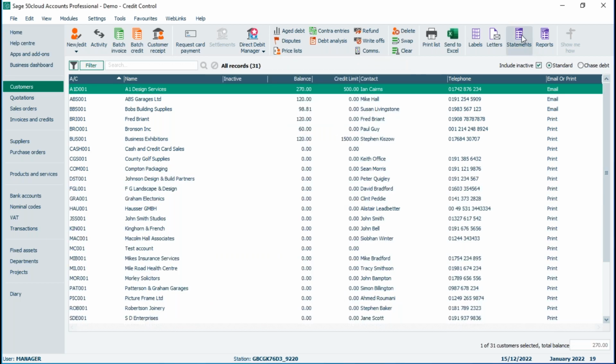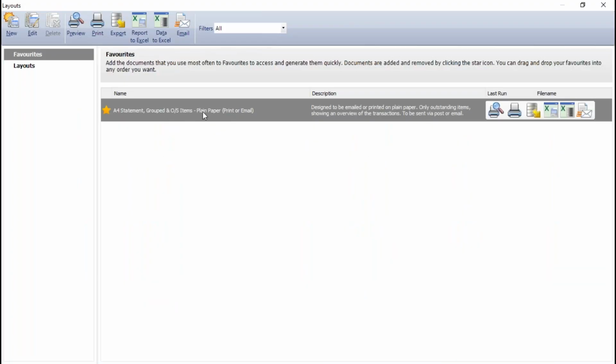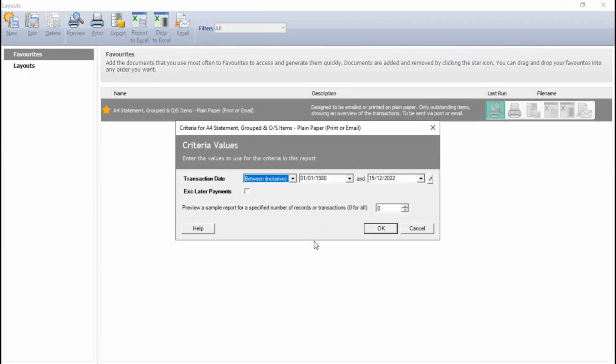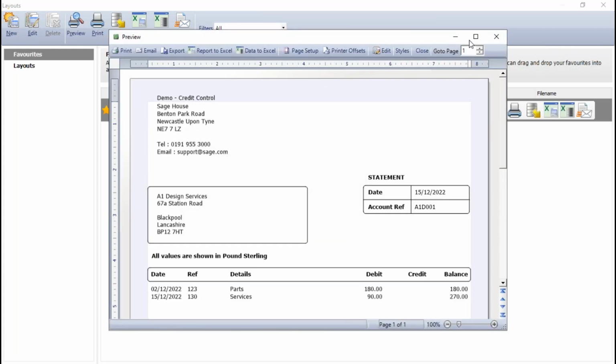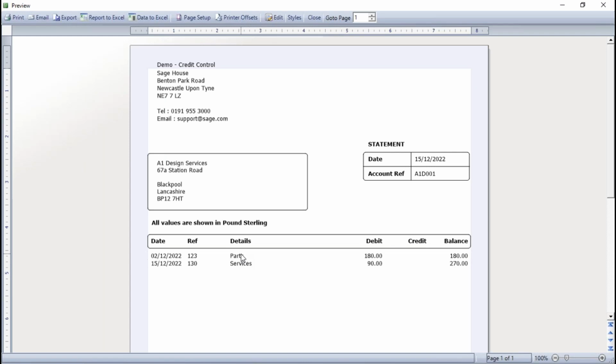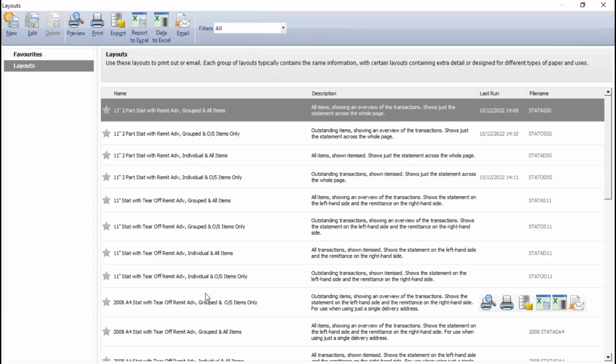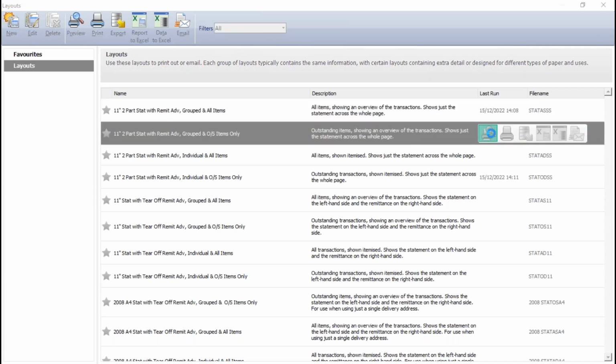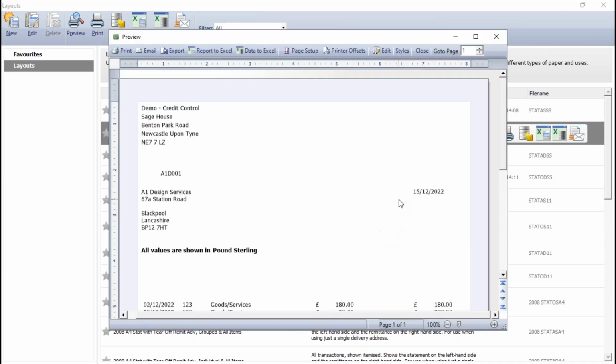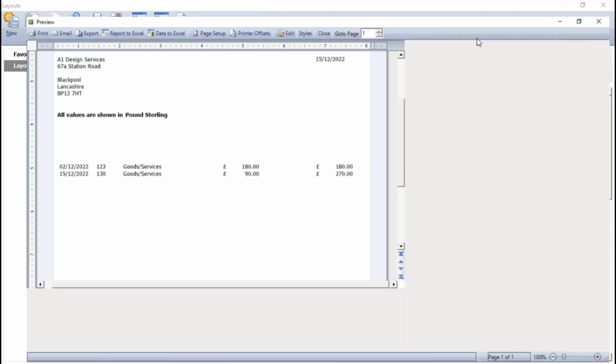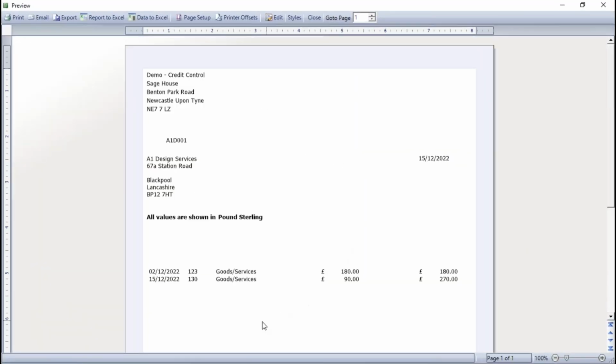Now, if we go and have a look at a grouped statement, so this one should be grouped. We have a look at it. Again, I'll accept the default. And I've got one that doesn't use that. Let's see if I've got a different one I could use. So here's a good example. On this particular statement, rather than actually use the text from the individual items themselves, or even just the first item, you can see it's pulling through the text.